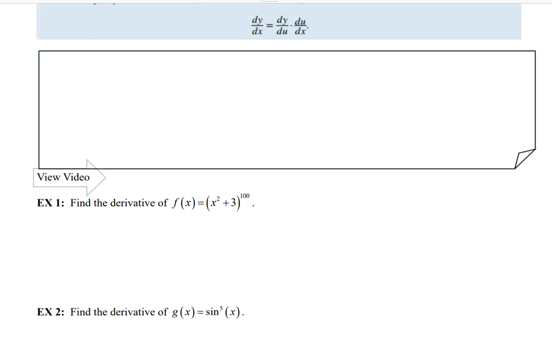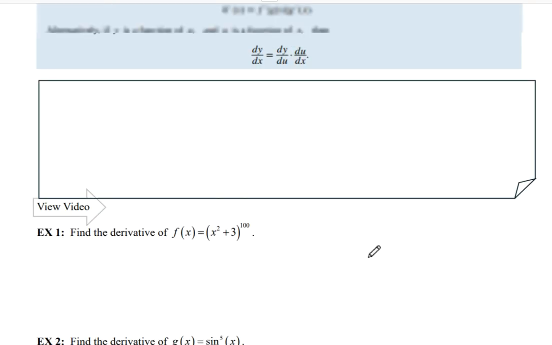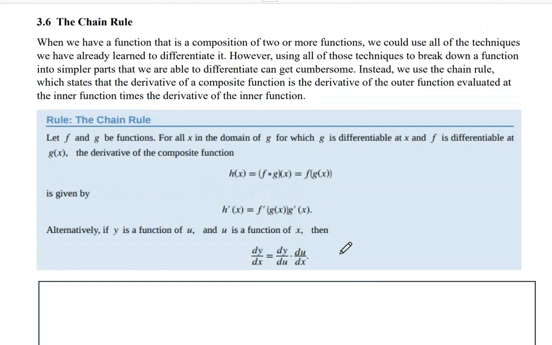To begin, let's scroll down and take a look at the definition of the chain rule, and also make the connection that this is a structure rule. This is a structure rule, which basically means it's not with respect to a specific function, but in general for all functions in the form of f of g of x, which is a composition of functions. So this is how you would take the derivative in this case.